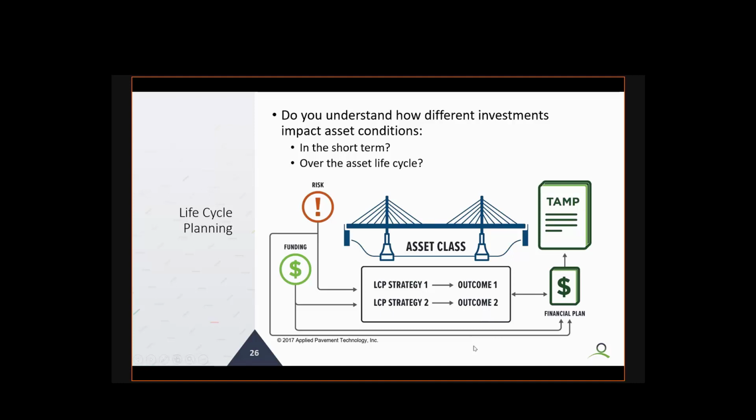So through life cycle planning, you use this to evaluate different strategies, and you see that at the bottom of the diagram, and approaches to managing your assets. And this is done typically through computerized pavement and bridge management systems, or for some other assets, spreadsheets. But you can start this with spreadsheet tools, and many states did use spreadsheet tools back in 2018 and 2019, and they're moving towards having more robust tools statewide. But it's to get yourself started in life cycle planning. It really doesn't take a whole lot to get started, and then you just look to improve over time. Next slide.